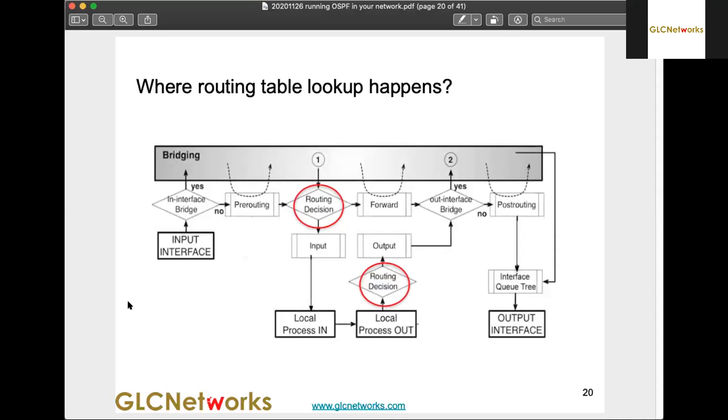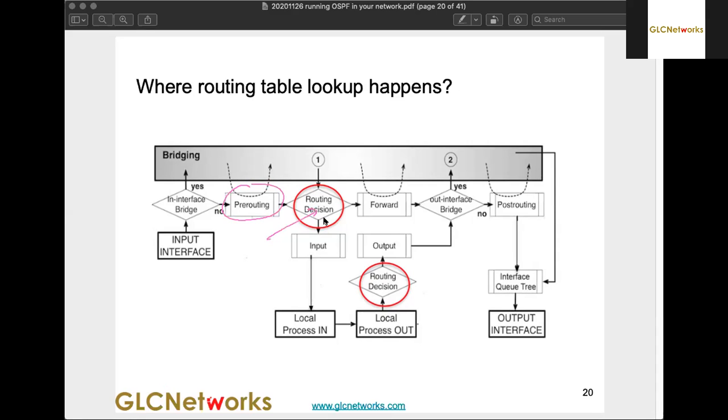Okay, the routing table in MikroTik is used in the routing decision. After packets arrive, there is pre-routing processing in the firewall, and then we have a routing decision.